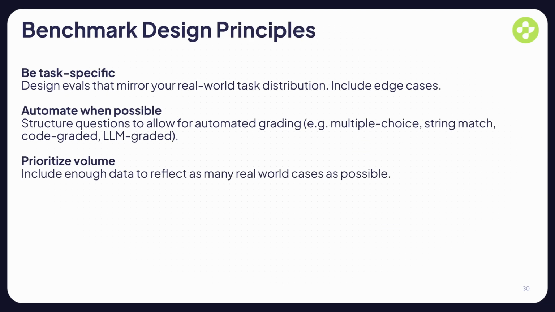And then there are some principles. The first one is to be very task specific. The closer you get to your actual task, the better. So if you're, for example, building a customer support bot with an LLM, then the best thing you can do is to directly use customer support conversations from the past that you have in your database and use those as examples, because they will be the closest to the real-world distribution that the LLM will face when you're deploying it to production.